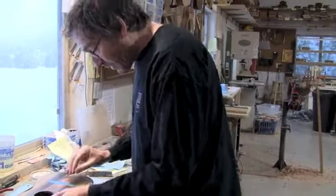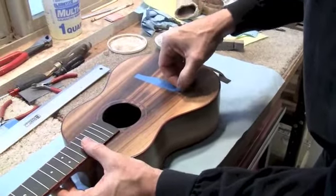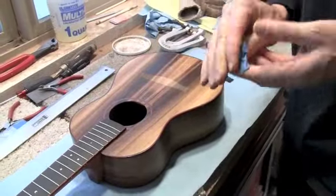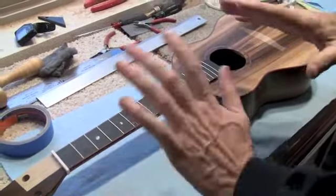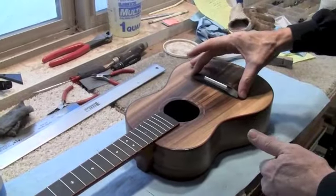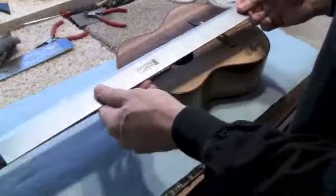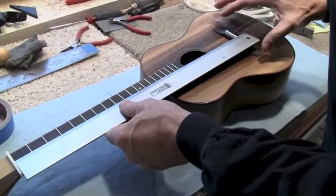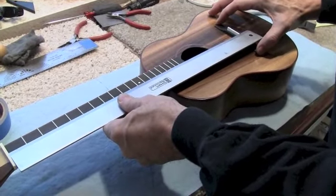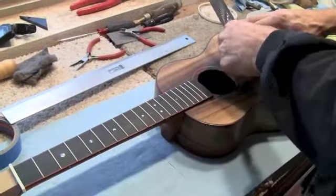The first thing I do is take off the mask. I've already put the nut in the end of the instrument — that's what I'm going to use to check for correct placement. I put my bridge down, and then I use this ruler where I've got it marked exactly where I want the front of the saddle. The method here doesn't matter; what matters is the accuracy and perfection of what you do.